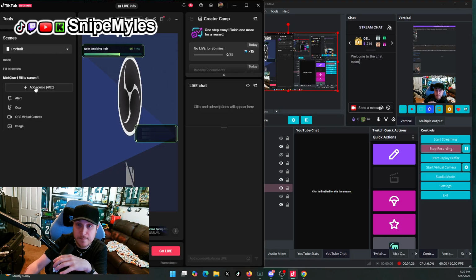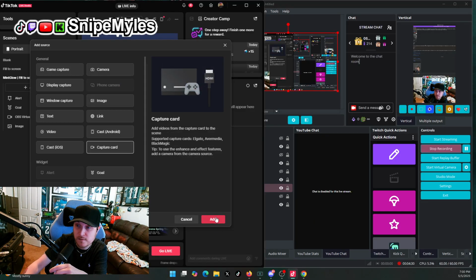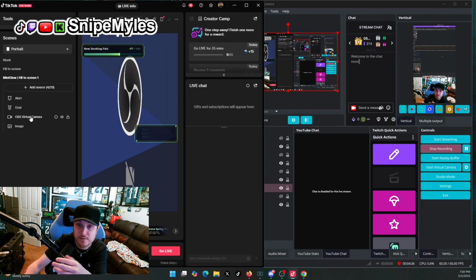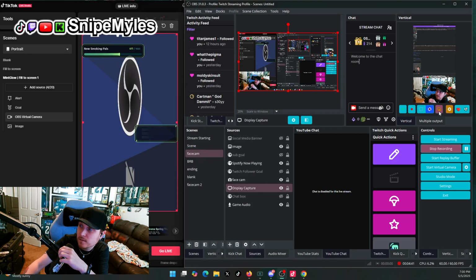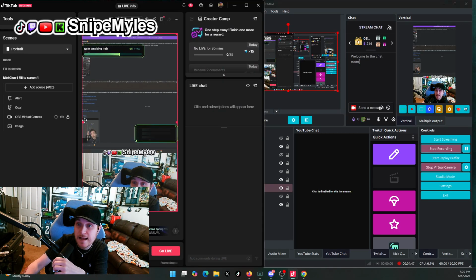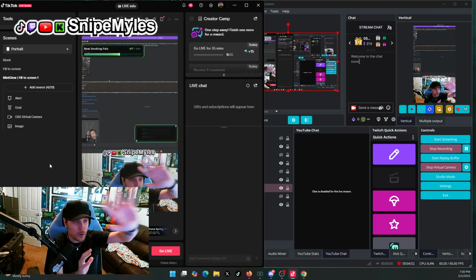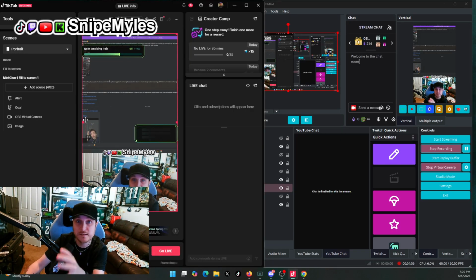You want to set up the capture card source. The meaning for that is so you could show the whole entire gameplay. You're going to pick OBS virtual camera. I already have that set up here as well, as you can see. You're going to go over here to your OBS, and the button right here to turn on your virtual camera is going to be right here. You're going to hit it, and boom. Everything that you have on your gaming PC or your display for your game is going to show up here on your TikTok.